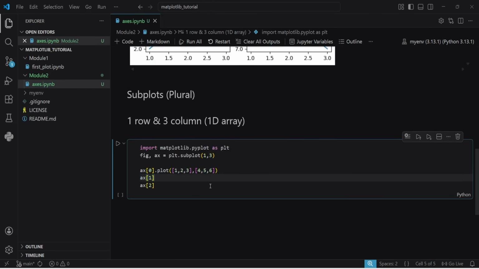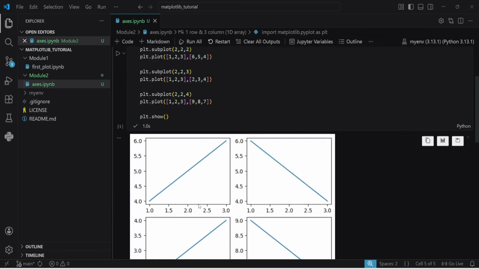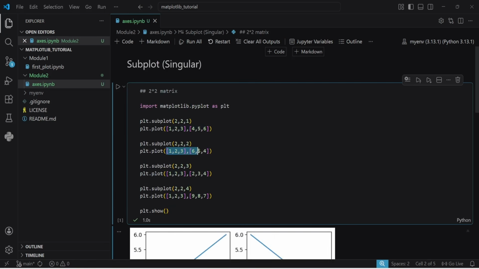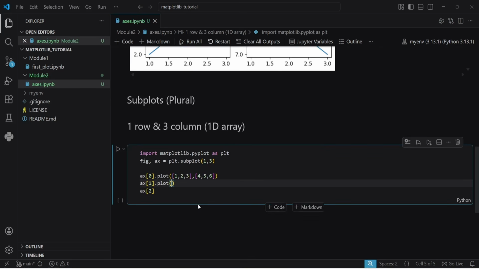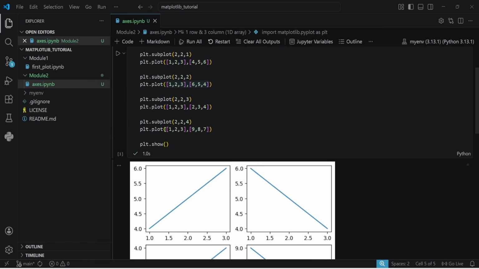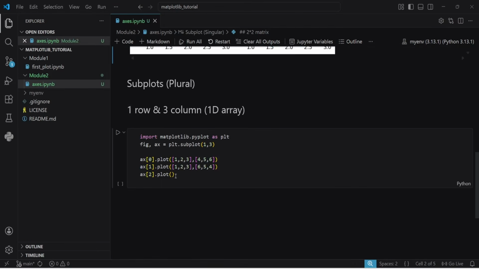In the same way, here I have to pass my another value, suppose this one. And here again I have to write plot, and then pass my third value, let's suppose this one. So I have accessed all my axes, and in each axis I have plotted my values.